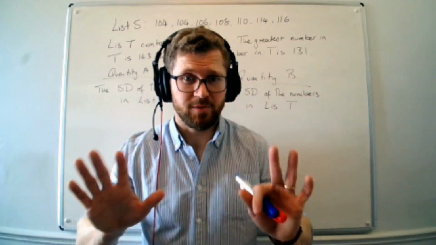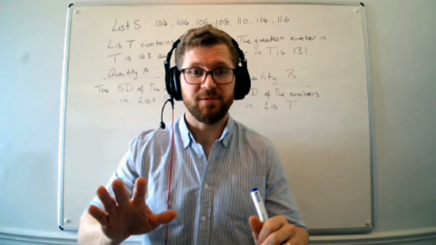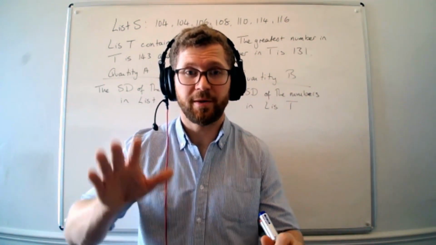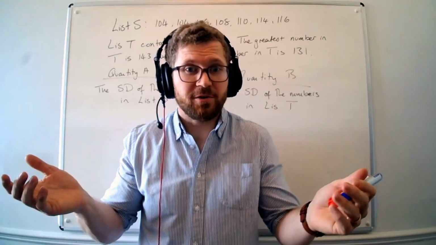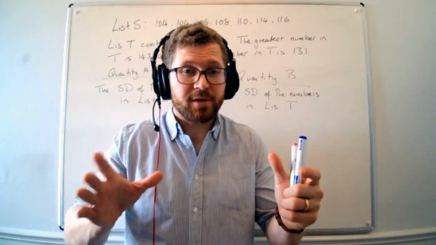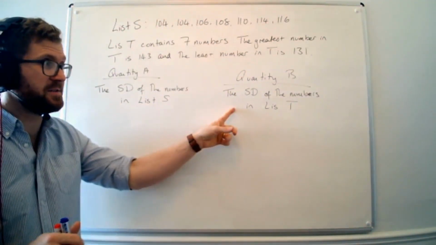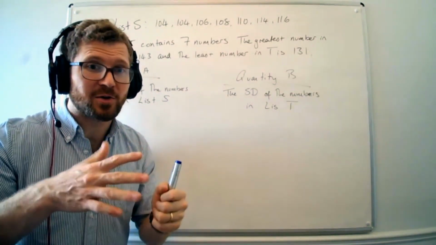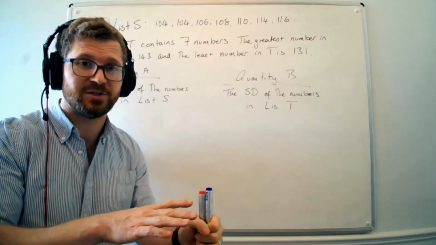Now, first thing, hopefully to reassure you, there is a formula to calculate the standard deviation. You don't need it. We're not going to put it up on the board here. We're not going to talk about actually calculating the standard deviation because I haven't seen a question on the GRE in any of the practice materials where that's necessary. I know it's a quantitative comparison question, we're going to compare the standard deviations of the numbers in these two lists, but we can do that using quite hand-wavy methods. We don't need to calculate the standard deviation here.